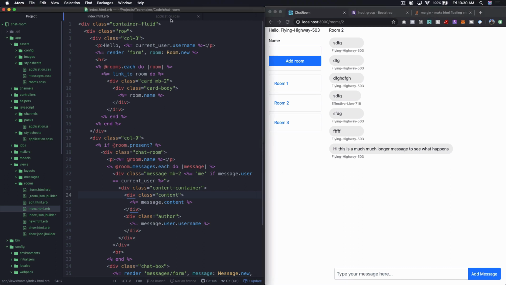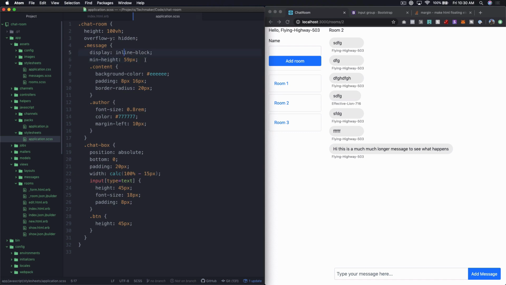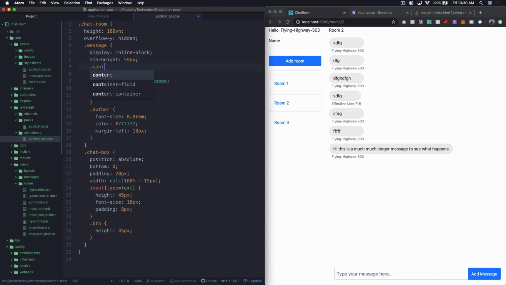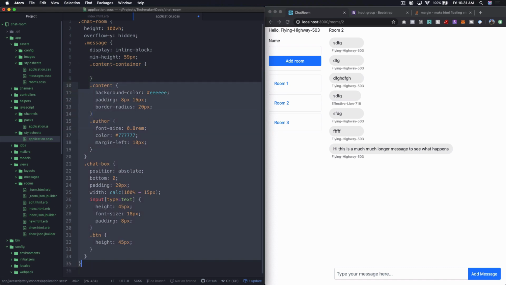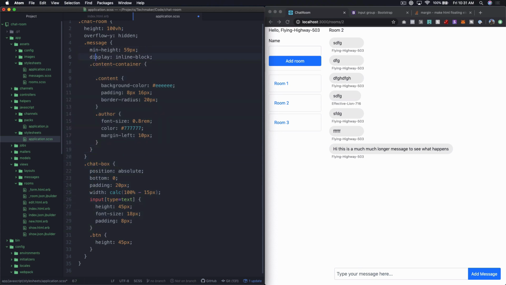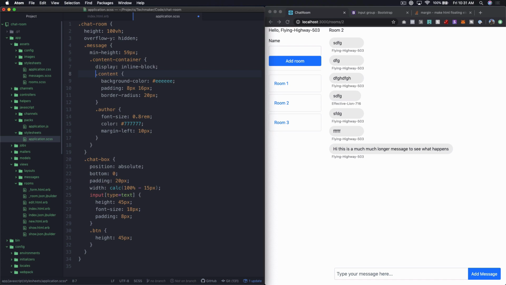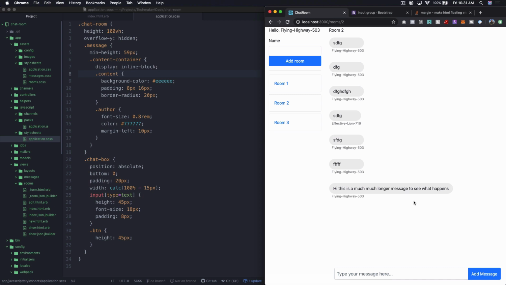Okay, so nothing's happening really. What I'm going to do is wrap these guys in a content container so that I can move them around together. Okay, then what I'm going to do is bump this display inline block into the content container. Okay, that didn't work as expected.